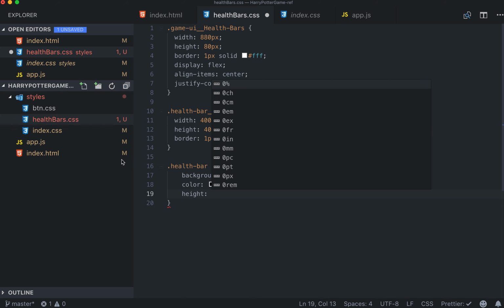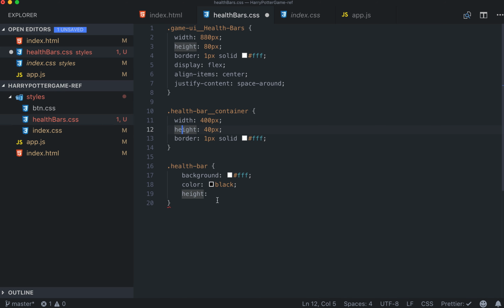Okay, probably the same as our health bar container, so 40 pixels, and our width should be like 100%, 80%, and so on. So let's just give it a dummy value first. So width should be 90%.